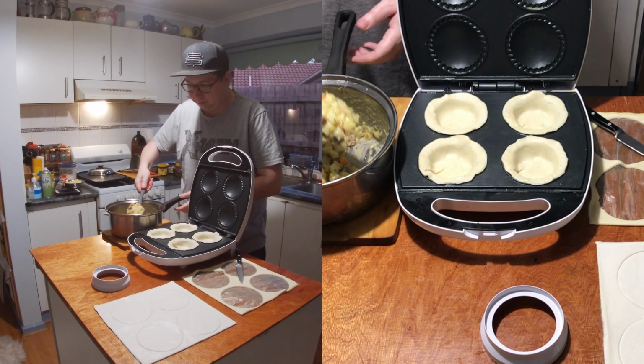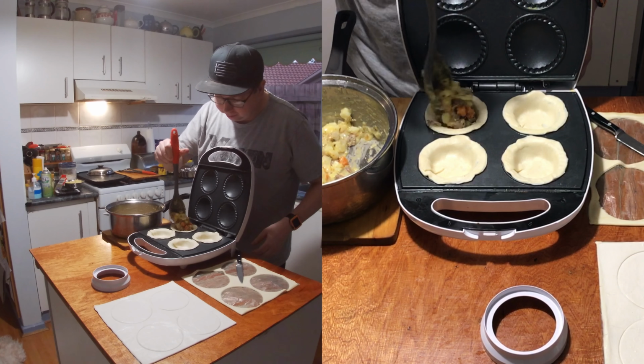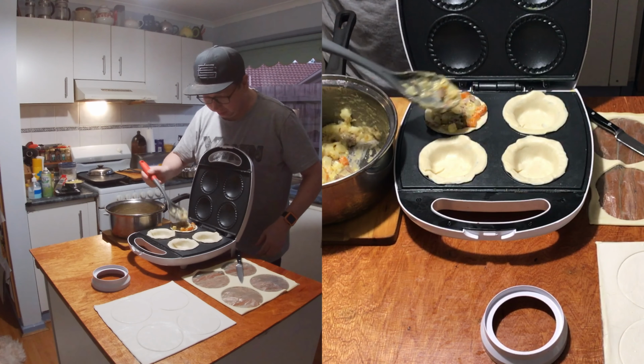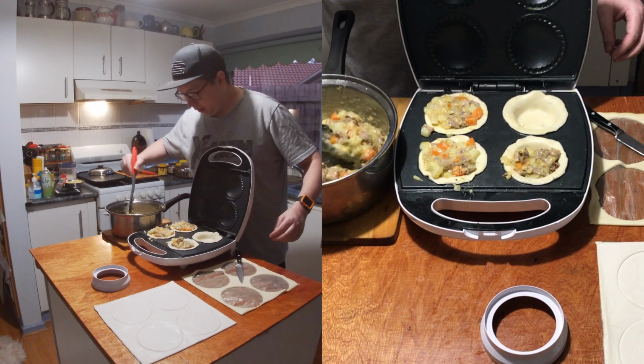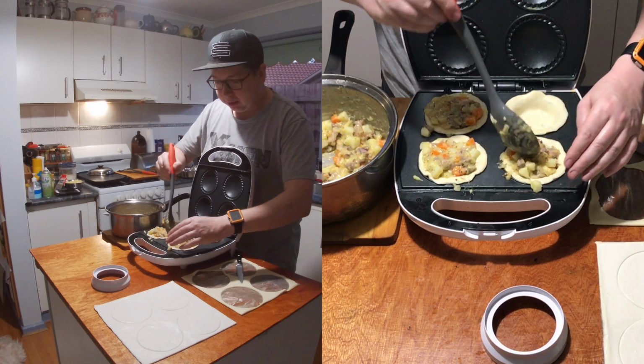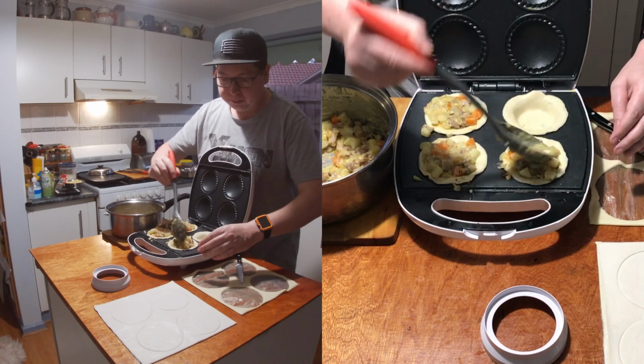Grab our mix, spoon it in, like so. Push down as well, because we want to make sure these pies are going to be full to the brim. Now this filling mix has cooled down a little bit, so it's not as hot as it was when it was sitting on the stove cooking away. You don't want it too hot, but you don't want it cold either. Too hot and this pastry is just not going to form properly, and it will start to melt. Too cold and you won't be able to push it in and get it as full as you like it.